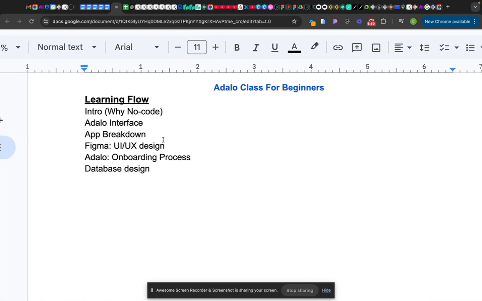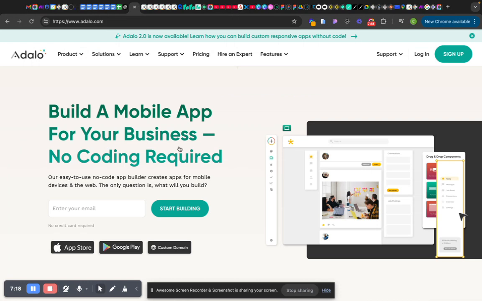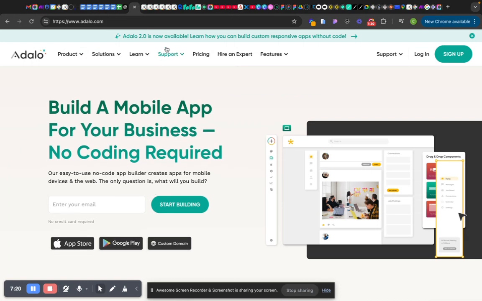Understand? And there are a lot of other things we'll be looking into the moment we are done with our wireframe and we start building our projects. As we are building, we'll be seeing other things that we will need to work on together. So now let's get into Adalo and see more on Adalo.